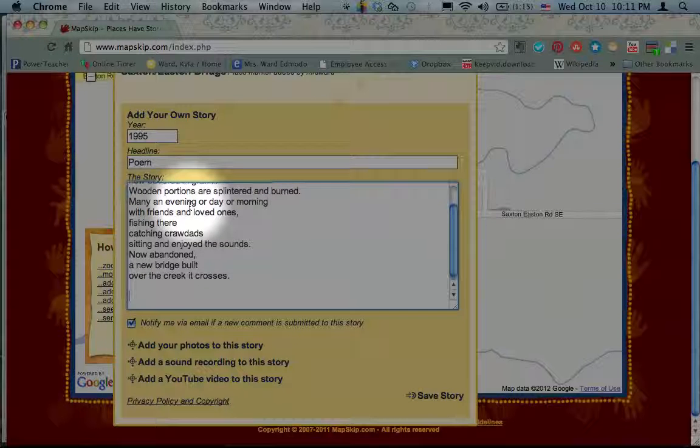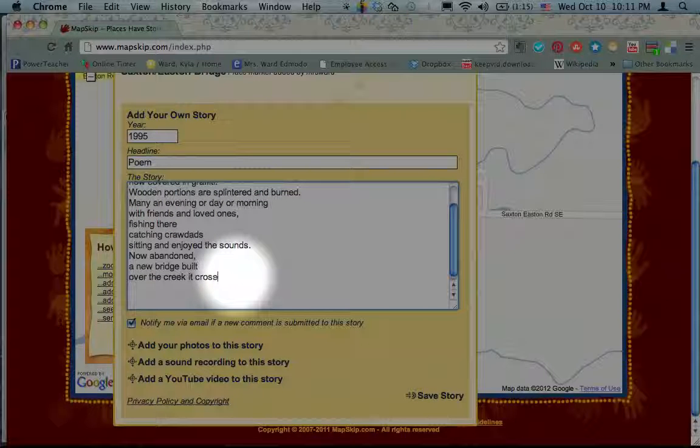I can make any changes to it if I want, right? I can get rid of words. I can add words, etc. And then I'm going to choose either to let me know when someone comments on my story, which is pretty cool.